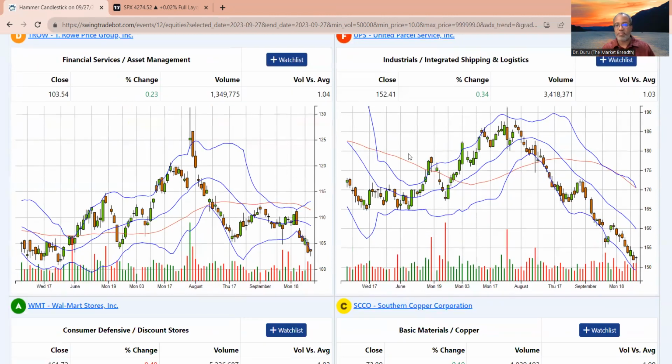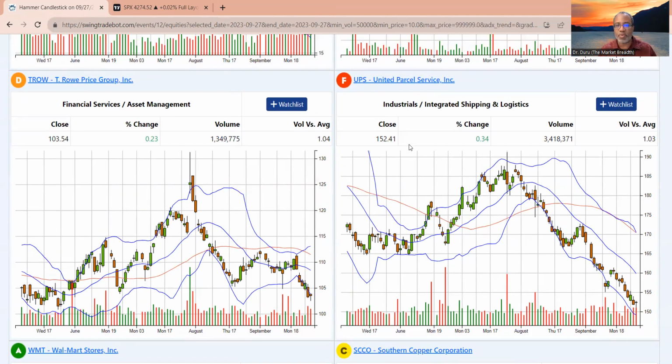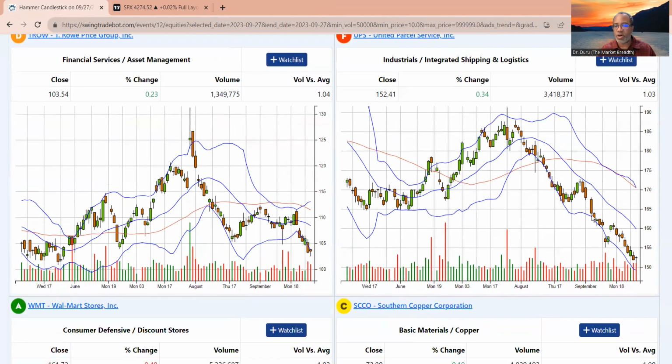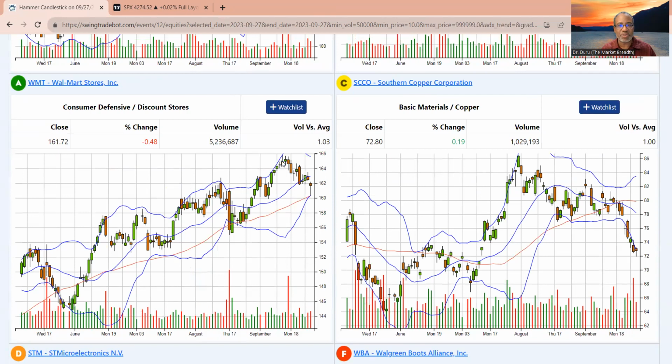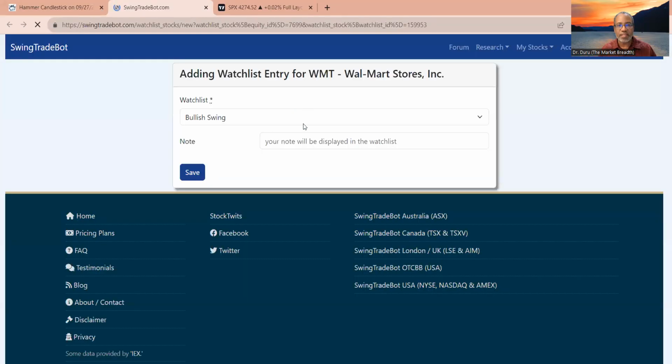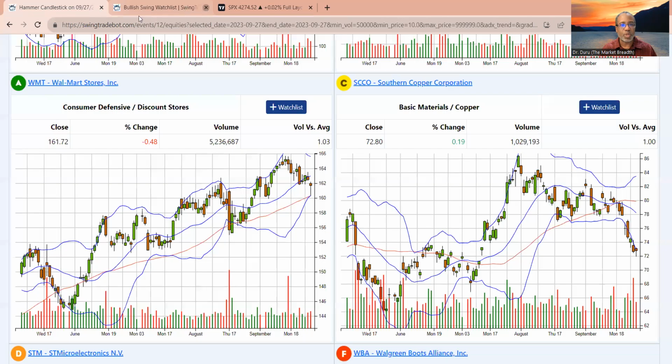UPS, oh, that's interesting, given FedEx is one that I talked about before being bullish because it was already over the 50-day moving average. But UPS is just in this long unbroken downtrend, and I don't really like to add that kind of stuff. Walmart's interesting because it's been so strong. Look at that. It jumped right off of the 50-day moving average. Let me just go ahead and add that to the list just because it's been so strong, and that's a perfect bounce off the 50-day moving average. If it were lower, I would be more comfortable. Lower just meaning lower in price relative to the other high. There's not a lot of upside, but still, strong stock, got to put on the list.